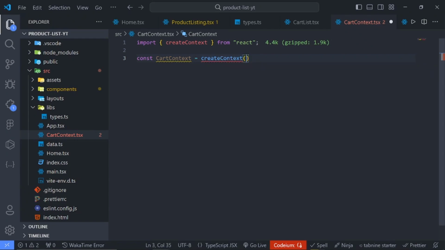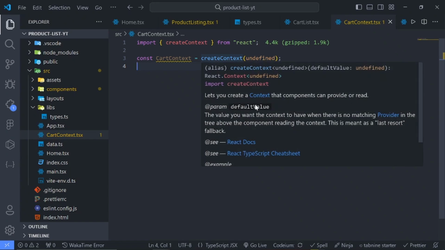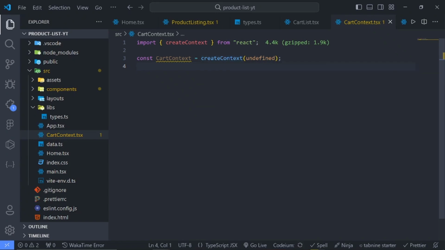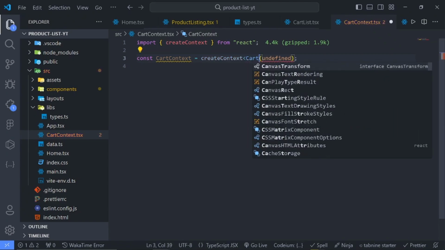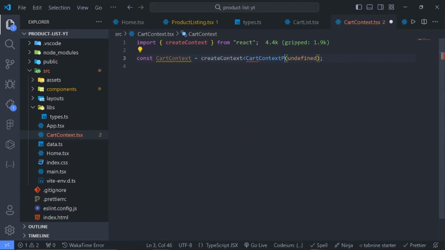So we can say this should be undefined, and we can also take it a step further by adding a type so that we can easily know the data or functions that are available whenever we use this cartContext. So I will just create the type right now. Just call it CartContextProps. I've not created it yet. And say all can be defined.